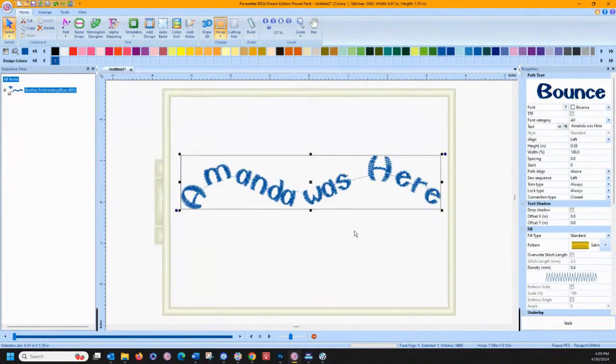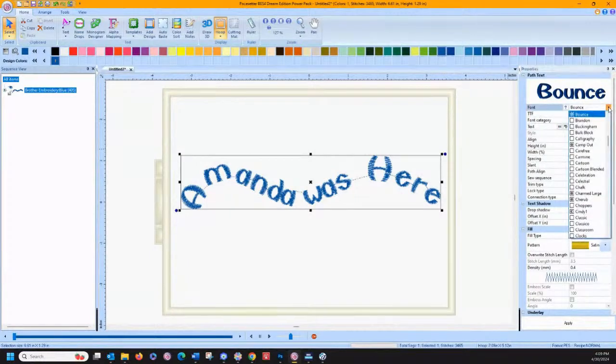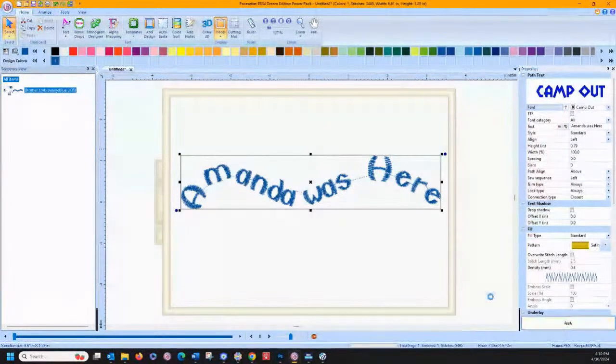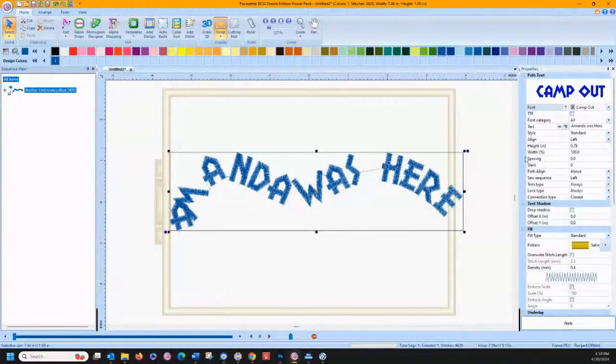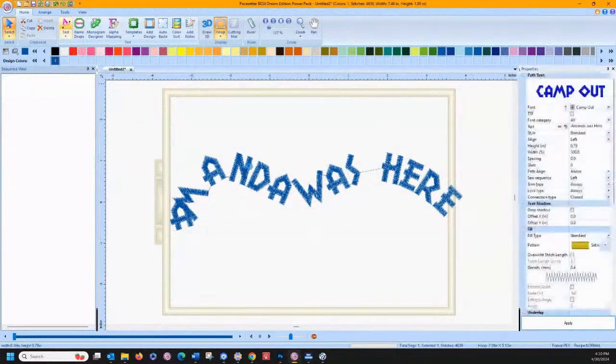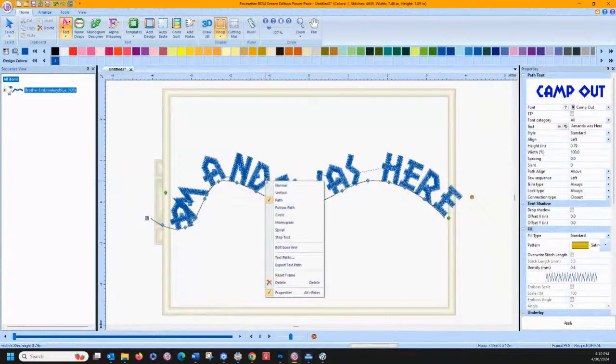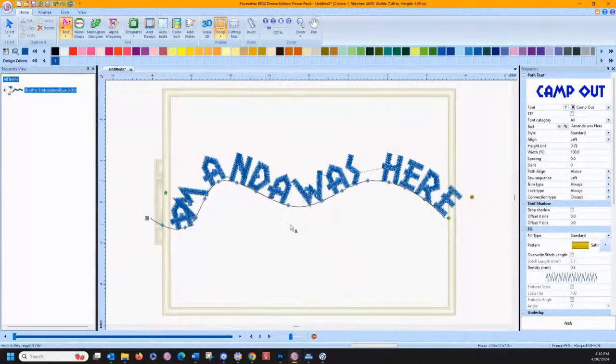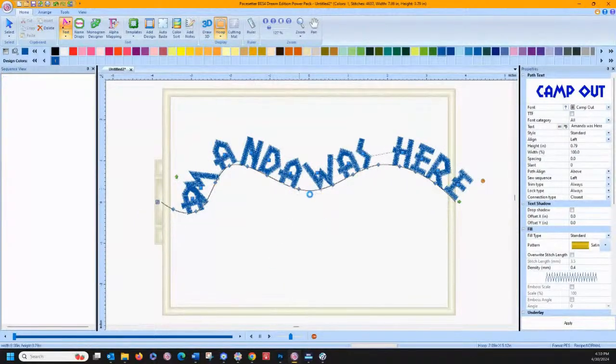Now, if you're using this and you want it as artwork, okay? If I have a font that has an O in front of it, there is a workaround to get fonts as artwork. So I've got "Amanda was here." Let's take that off the path. Hold on. Let's just say reset frame. Actually, normal text. There we go.